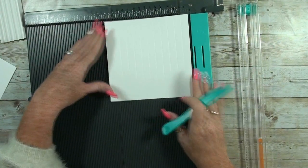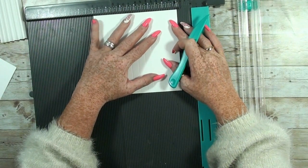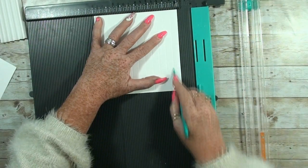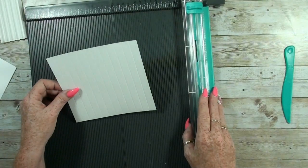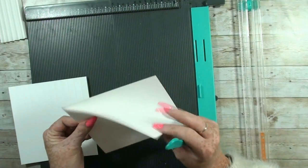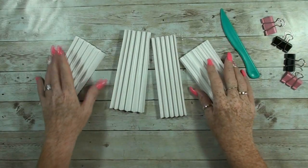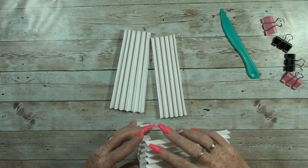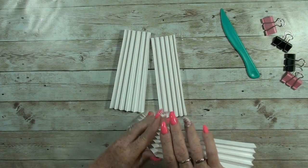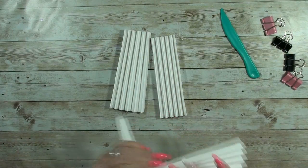2, 3, 4, 5, 6, 7, 8, 9, 10. And now my problem with this scoreboard is the fold line, so I flip it over and I do it like this. So yeah, and then you fold it, and we'll do the other two. So now we have 4 of these, and now it's the meaning that we do this like so, and then glue it together.